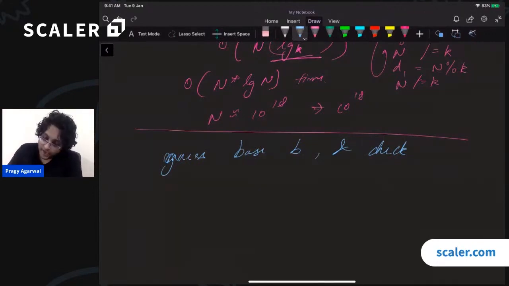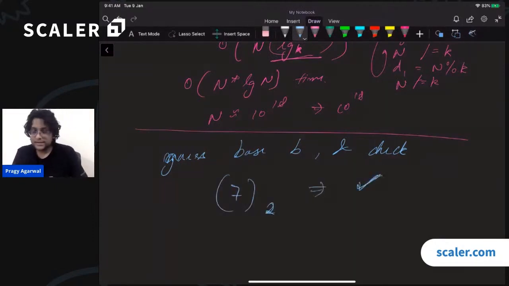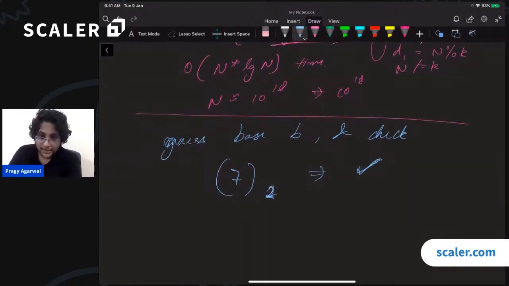Why? Suppose that my number was 7. I checked the base 2 and it worked. Does that really tell me anything? That tells me that 2 works, but that is not enough. I also have to understand: is my guess too low or is my guess too high?